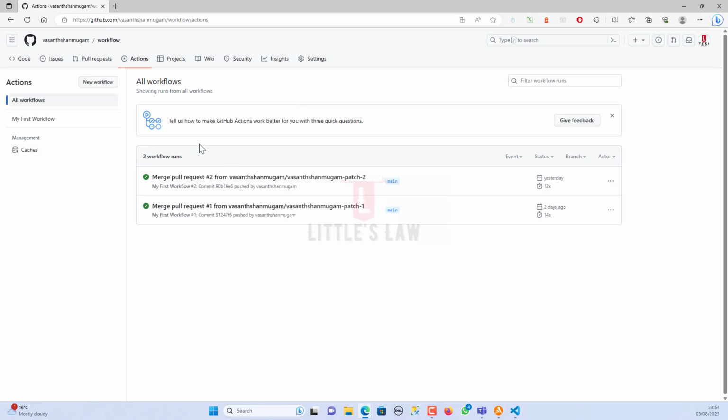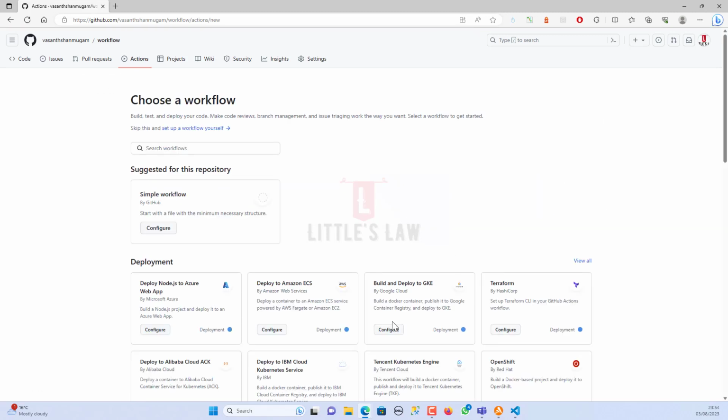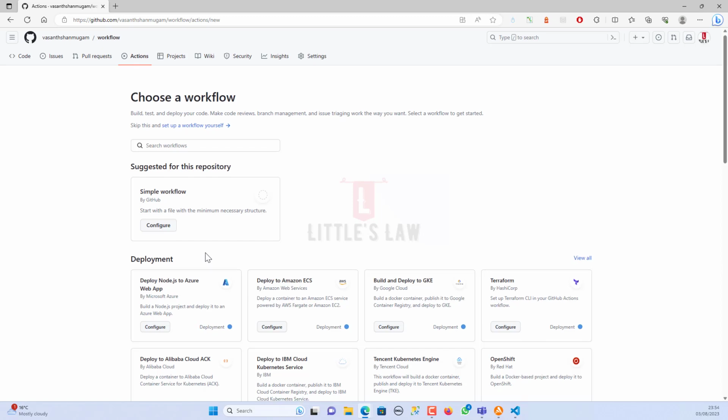Before we implement the workflow, let me tell you how to create a new workflow. Here under Actions, you can see there is an option called New workflow. When you click on New workflow, you'll be taken to a window. Here you have a lot of options.